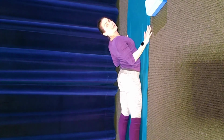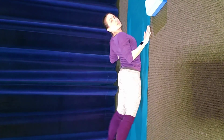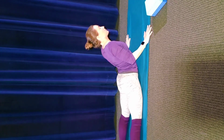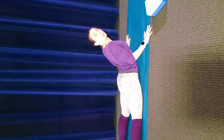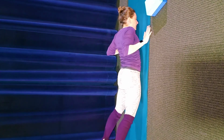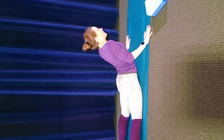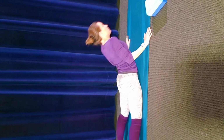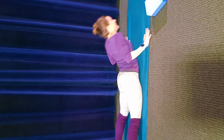Now you won't be able to see my feet from this angle, but I'm going to lift my feet as I lower my face, lift my face as I lower my feet. So one end of the body up at a time, okay? Keep those elbows in tight. Face down, feet up. Feet down, face up. Two more, down, up. One more, down, and up.